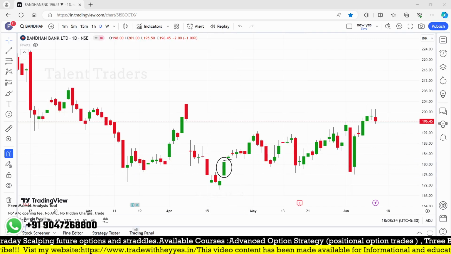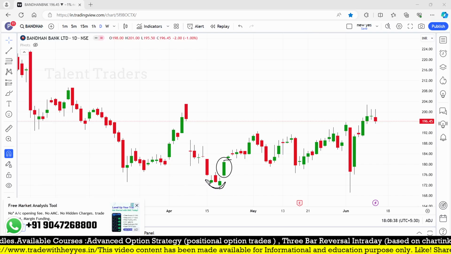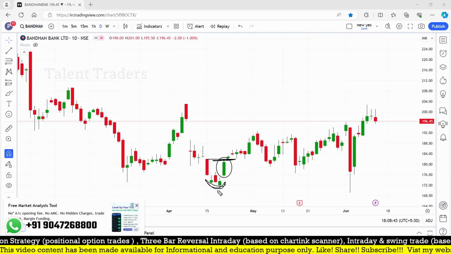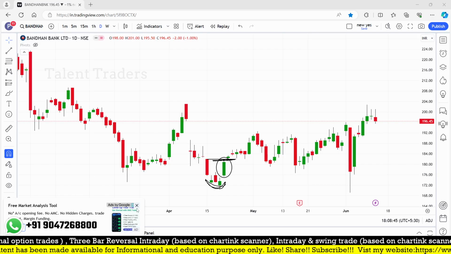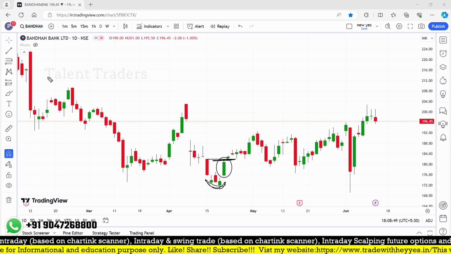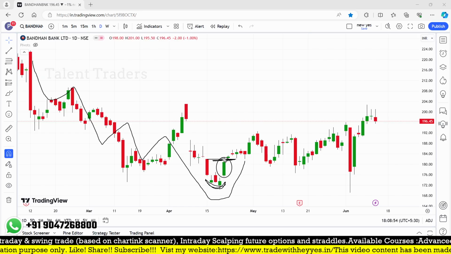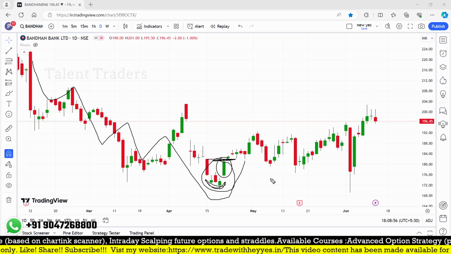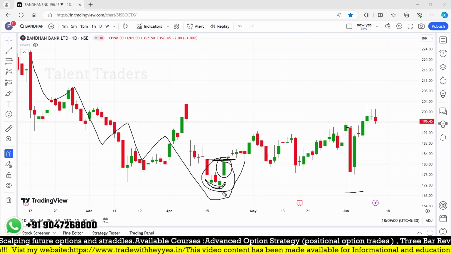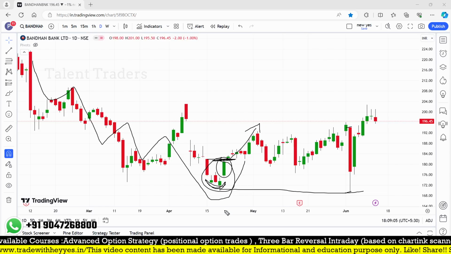That is exactly around 181.5. The recent swing low here should be my stop loss, with my entry on the candle high, and this is the swing trade I am going to take. One more important thing: I find this swing opportunity only after a downtrend, after a correction. This was also a day where, exceptionally due to the election result, your stop loss may have been triggered, but before that there was a good move happening in the stock.